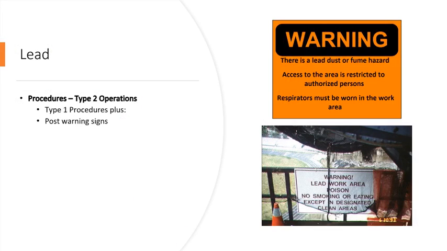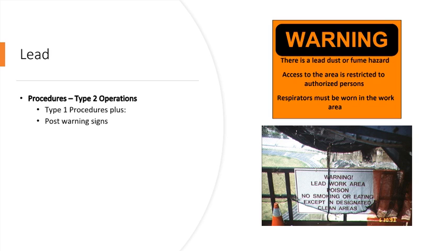Type 2A operations include welding or high-temperature cutting of lead-containing coatings or materials outdoors. This operation is considered a Type 2A operation only if it is short-term, not repeated, and if the material has been stripped before welding or high-temperature cutting. Otherwise, it will be considered a Type 3A operation.